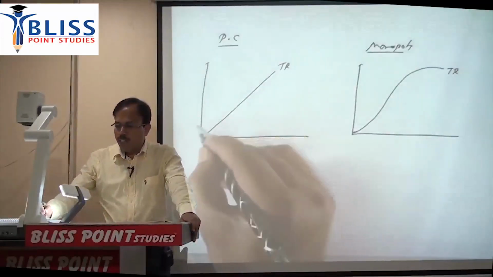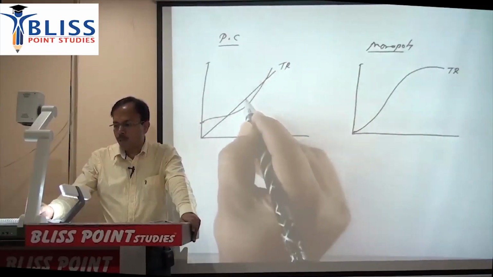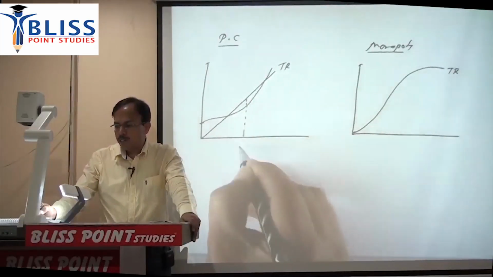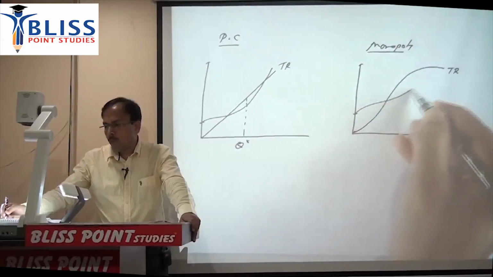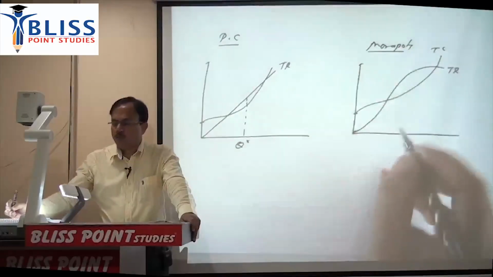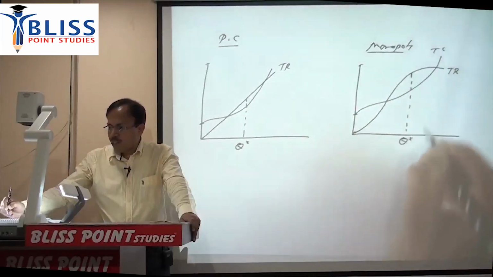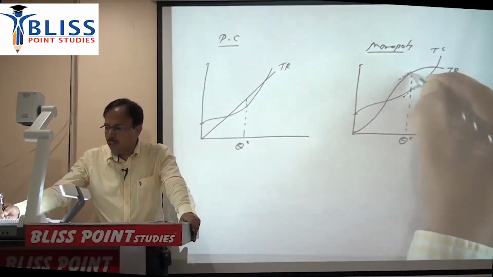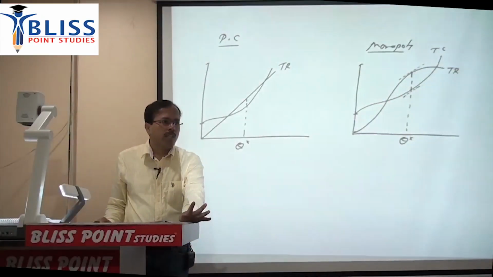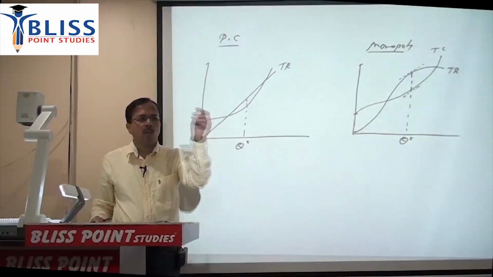So if you have to show profit, then show it from here, and this is the amount of profit, where this gap is maximized. This is the amount of profit. And the cost line will be made the same way here. So when profit gets maximized, where the gap is maximized, for that purpose the slope of TC and the slope of TR will be the same. Okay, that will be the only difference, the rest will be the same. In monopoly you have to draw TR in that form. It is not a linear straight line.